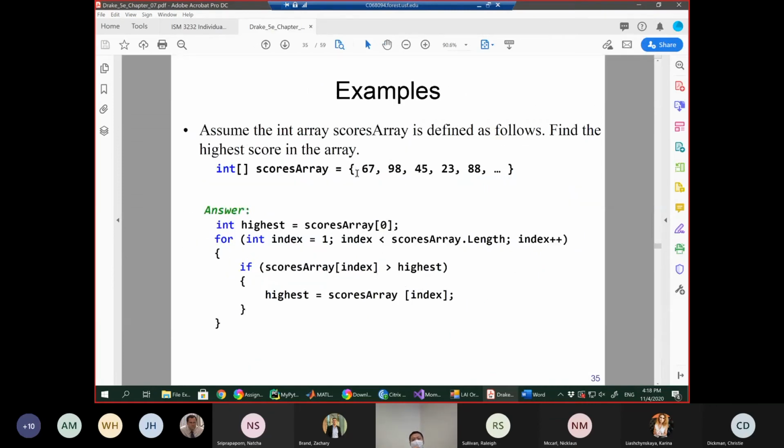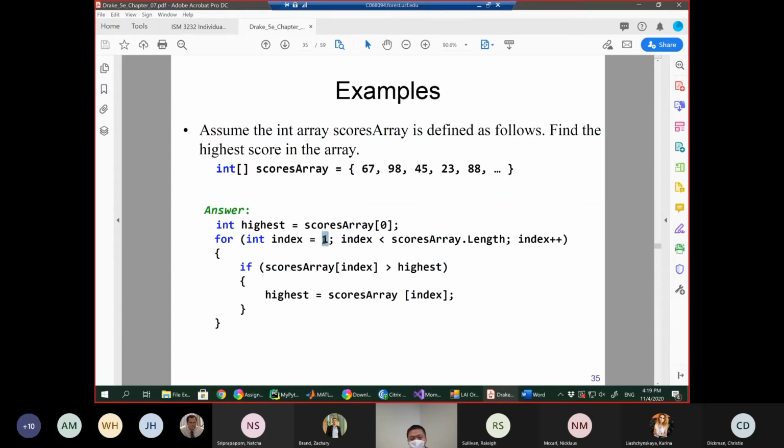So we have one example. Assume that int array scoreArray is defined as follows. Find the highest score in the array. We have 67, 98, 45, 23, 88. We have the same thing: highest equals the first element, 67.